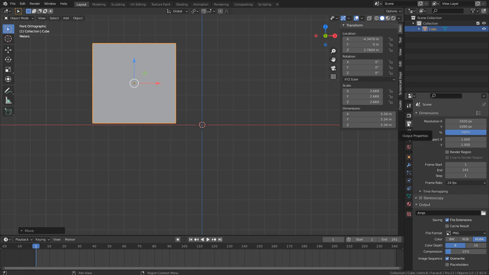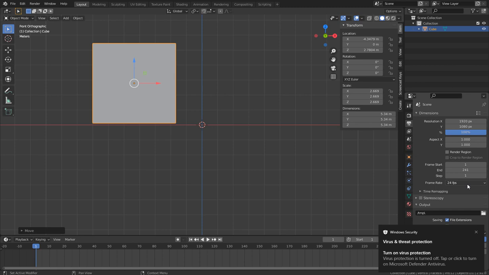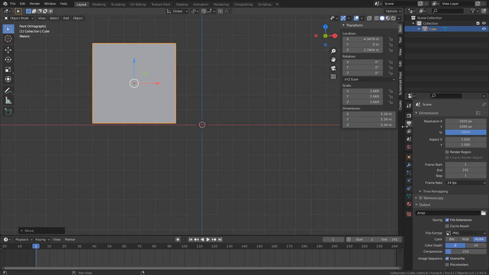It's just frames per second. When I come to the output properties, you see we have frame rate. So we are now working with a frame rate of 24 frames per second. And the start and end is also here, so we can increase it just like you can increase it here. The frame is currently at frame 1. If we bring it to frame 30, you see we have frame 30. But still it will start at frame 1. Let's put it back at frame 1 and see.